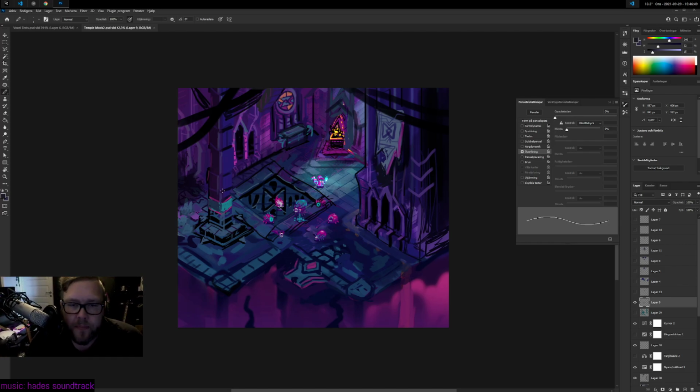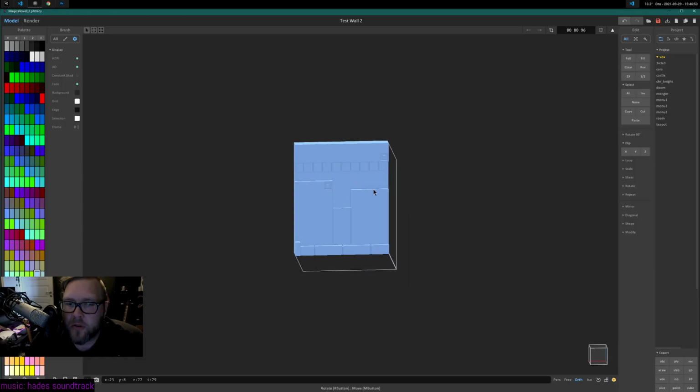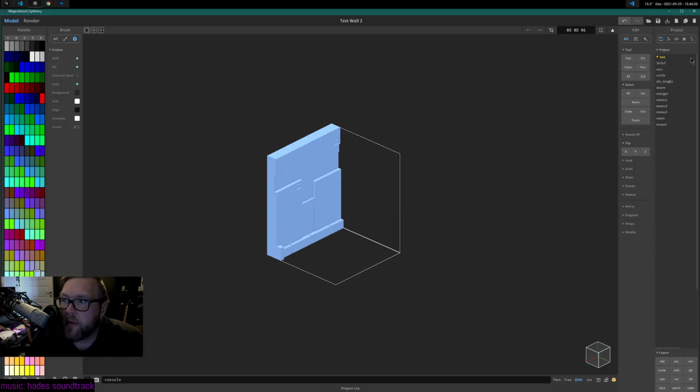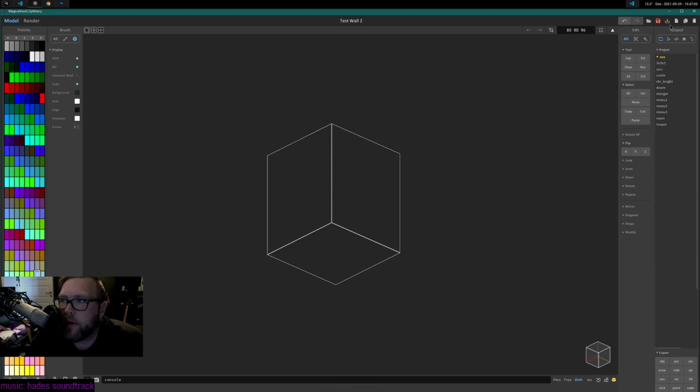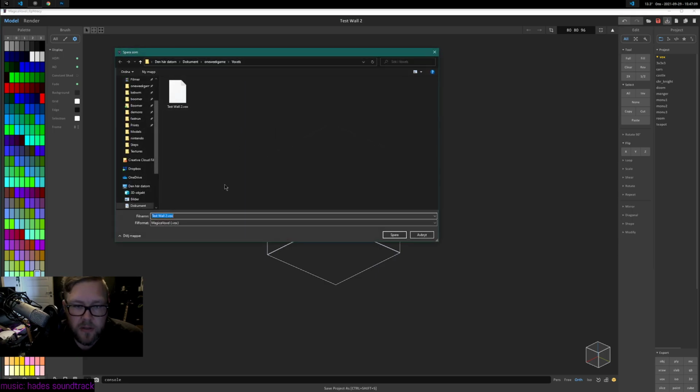Maybe that's an option. But let's say we take our Magica Voxel wall here. Let's make sure we have it saved. We clear it and then we save as. Which one is that? That is save project as. Let's call this pillar.